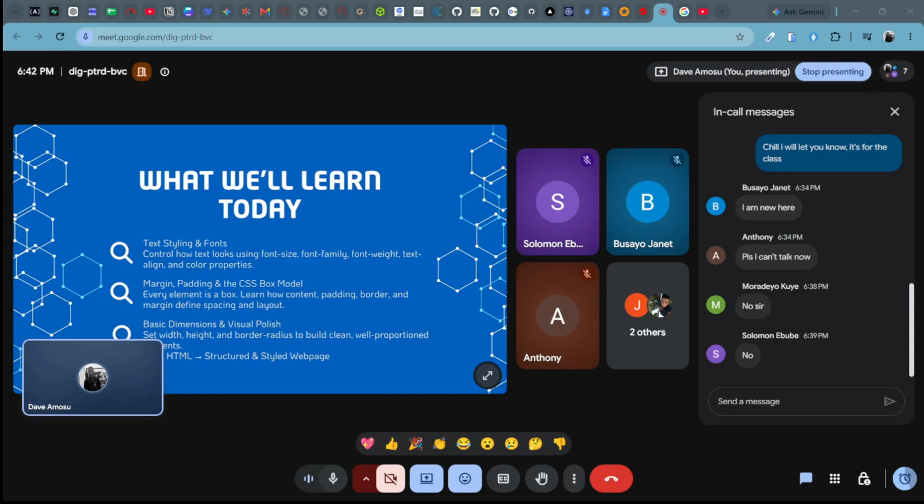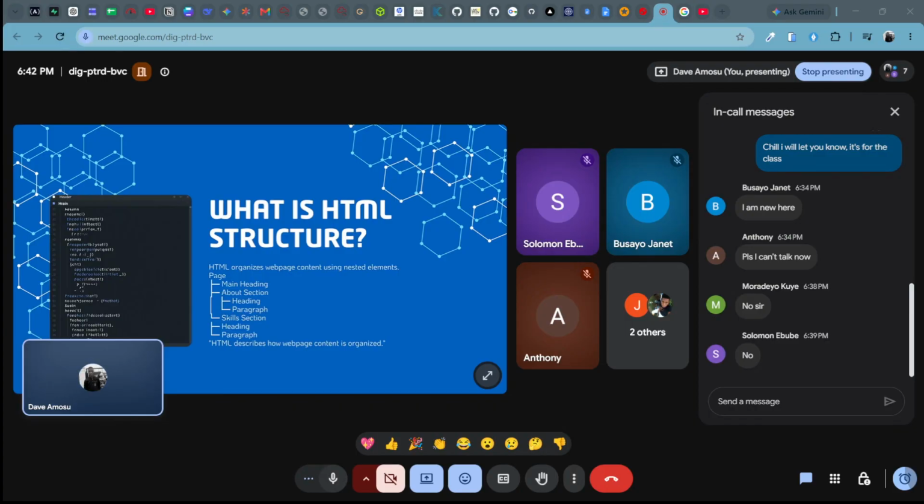Padding, border, and margin. Those are what make up the CSS box model. You get to learn basic dimensions and visual polish, that is, how to style using the width, the height, and the border radius.